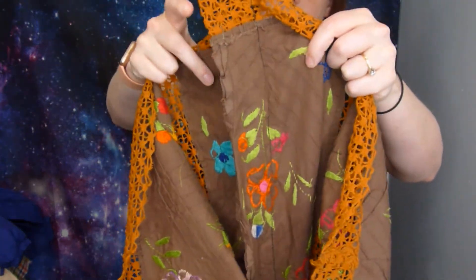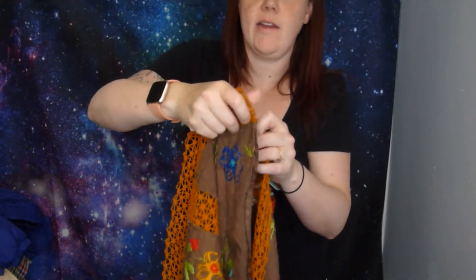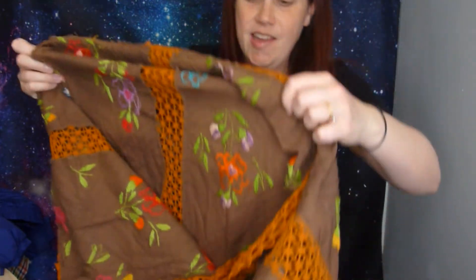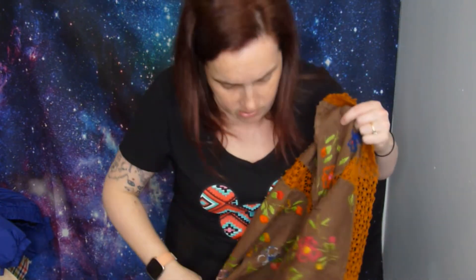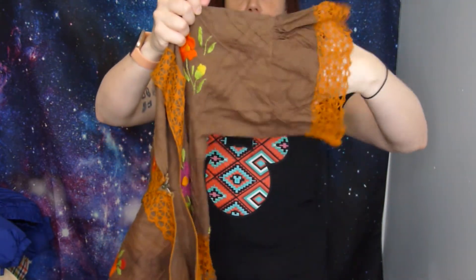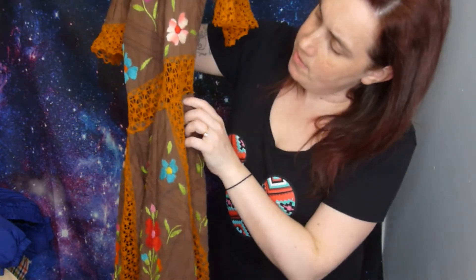It's double stitched on the sides - I spent like two hours taking the stitches out last night and it added like another three inches to the side. There are a couple more spots I need to release the stitching on. I also released the stitching on the sleeves because they were all bunched up super small - I made them big again. It's a maxi dress so there's a lot of fabric to work with. It's very 70s and beautifully embroidered. I wish this was my size - I would just keep it. There is one little spot that still needs to be fixed, but I think somebody will definitely appreciate this.